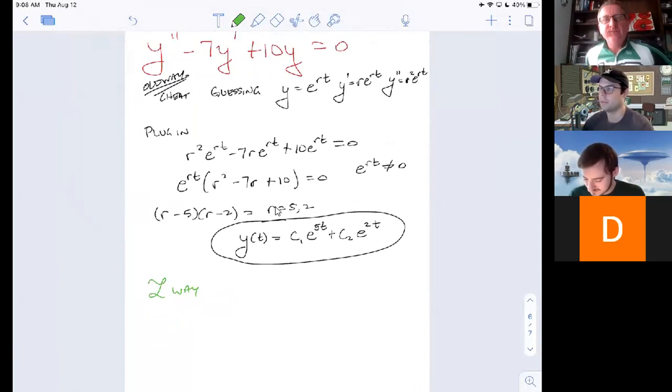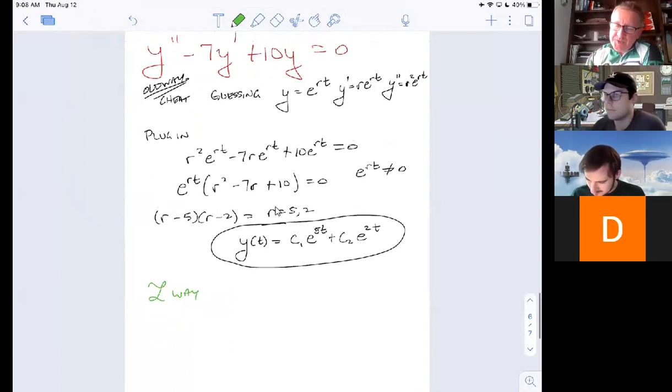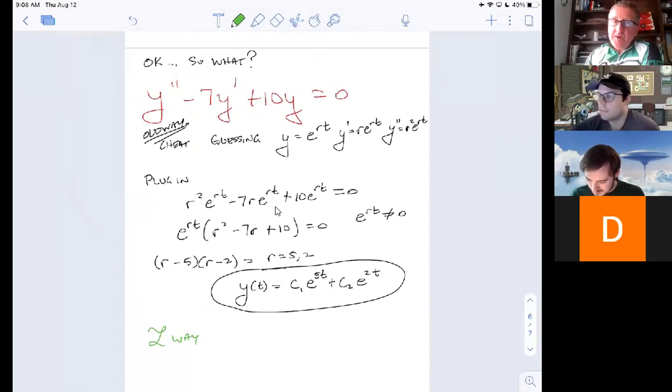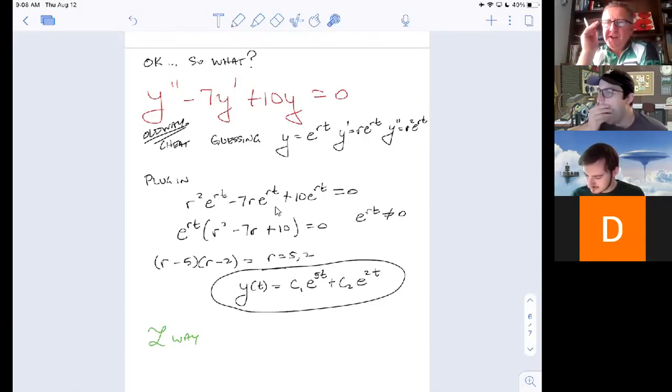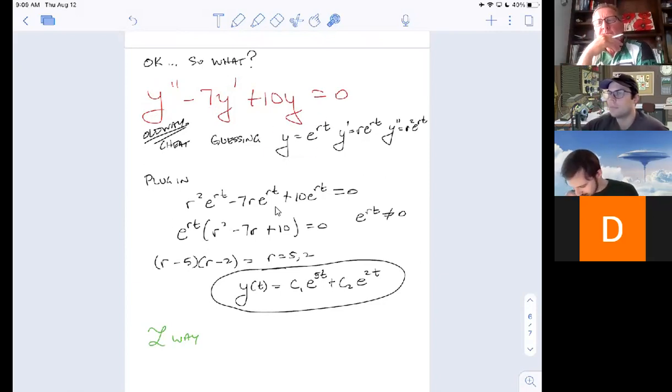The Laplace way. Now, what appeals to me about this is, as I mentioned before, it's the algebraic idea that I'm just going to do the same thing to both sides. I'm very troubled by the fact that this is a second derivative, and that's a first derivative, and that's no derivative at all, and I can't add them together, right? That was the problem.